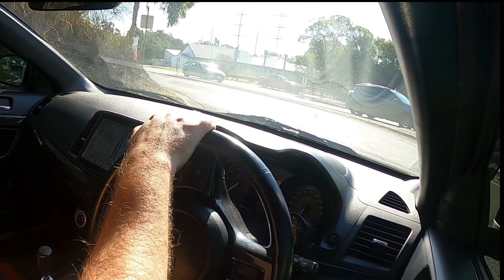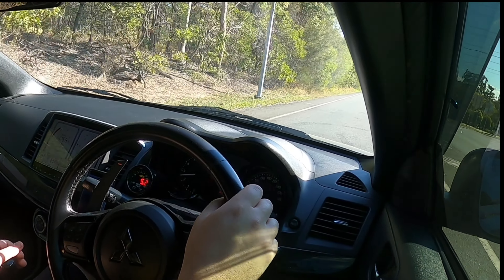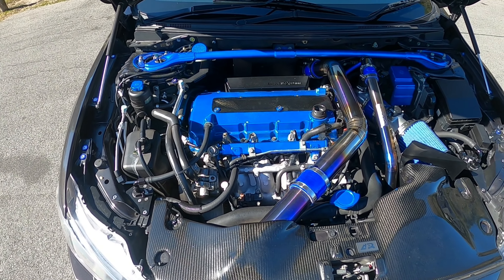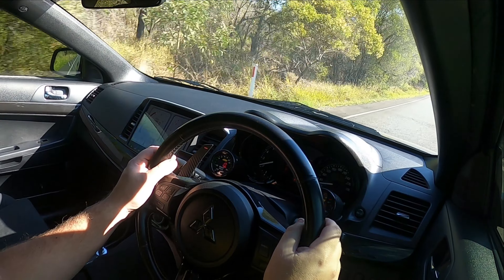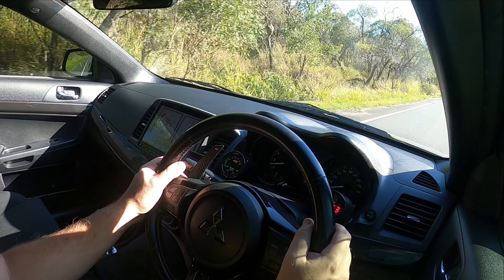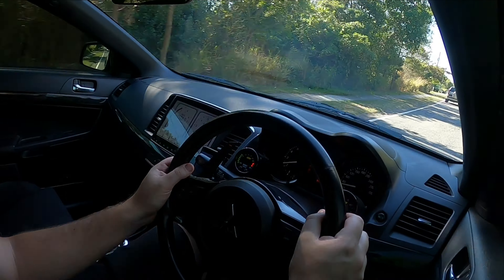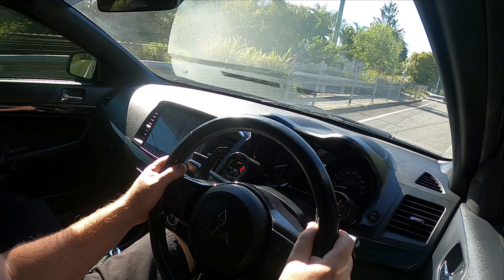It's pretty interesting - I bought this car six years ago and it's still the only car I want in this price range. It still does everything I want it to do, it has so much aftermarket support, I've definitely modified it a lot since I got it, but it's been completely reliable to me. I've never regretted buying it and never hated it at any point or wanted to get rid of it - whereas I've done that with every other car I've owned, because obviously I don't own them anymore.